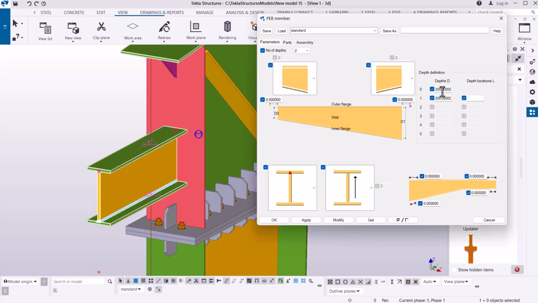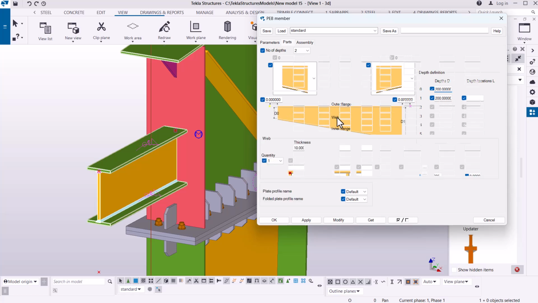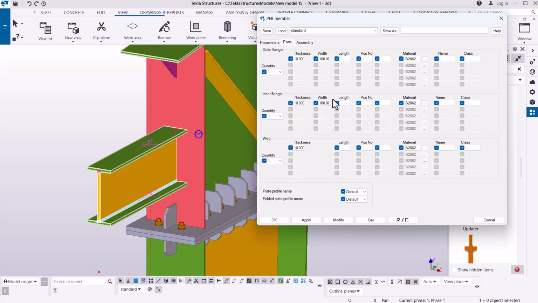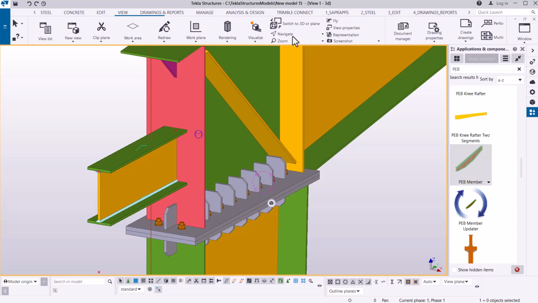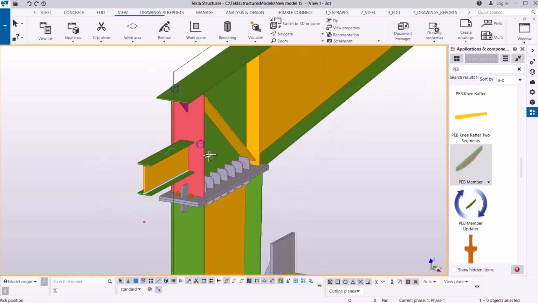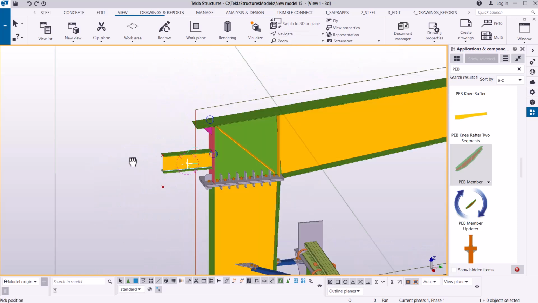We have the 200, and if we come to parts tab, we'll be able to see if you put D0, D1 means put same values here on D1, D0 means that member is not tapered. It will not taper.